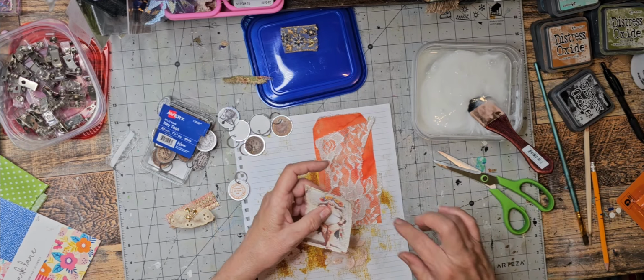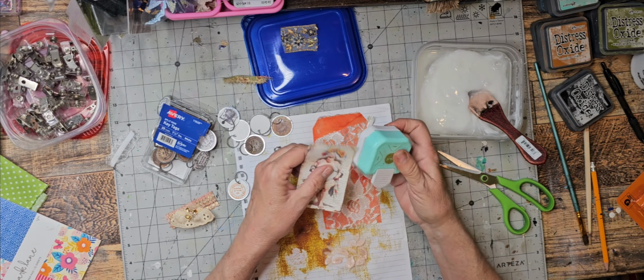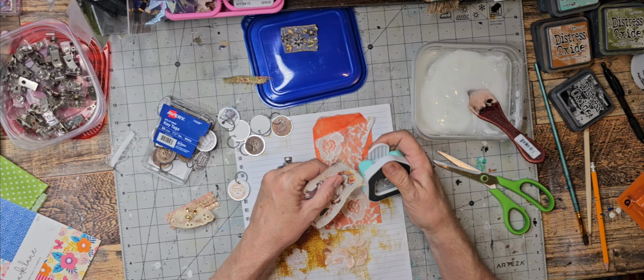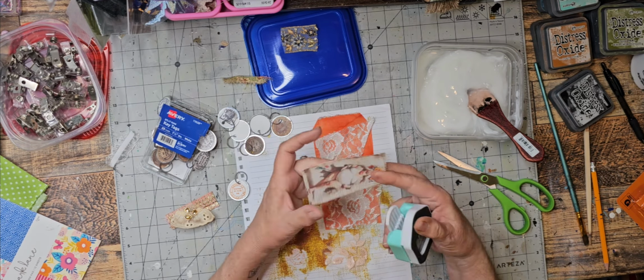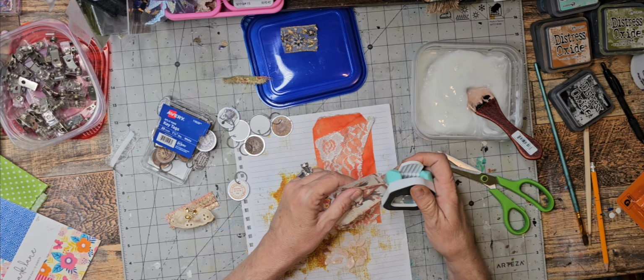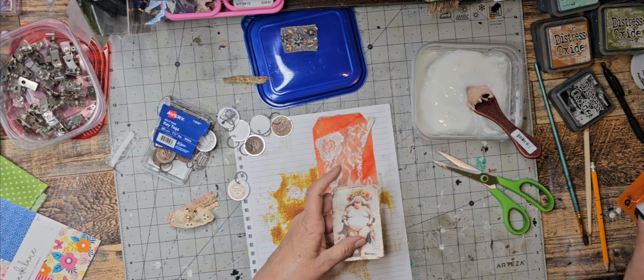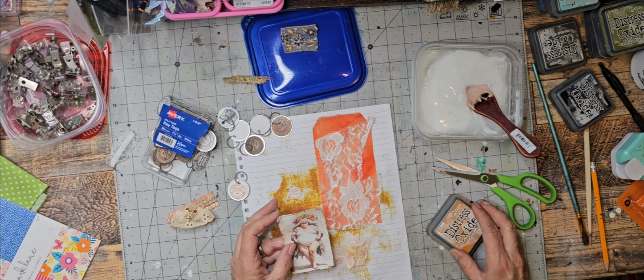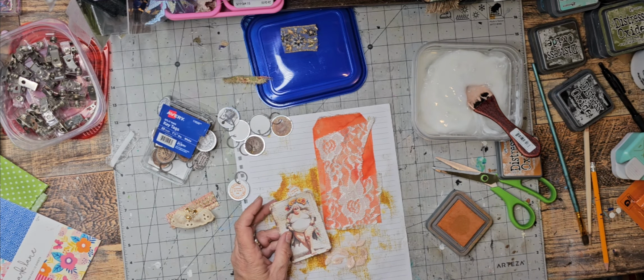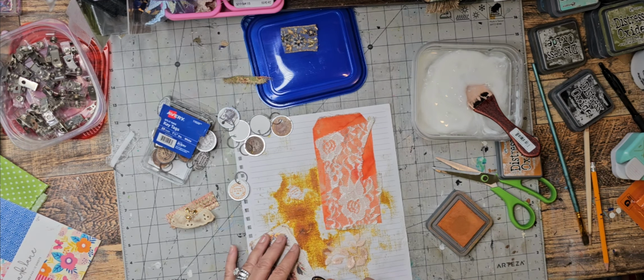This would be the time to decide if you want to round your edges. And I'm actually thinking I will use this little one. Sometimes I can get these little quirky bits where I don't have it in right, and other times I can't always get it. So, all right. And then I want her to kind of peek out, so we're going to use this color. Find my little brush that goes to it.